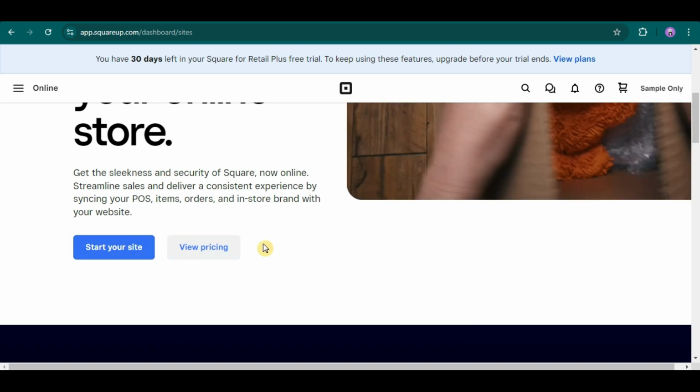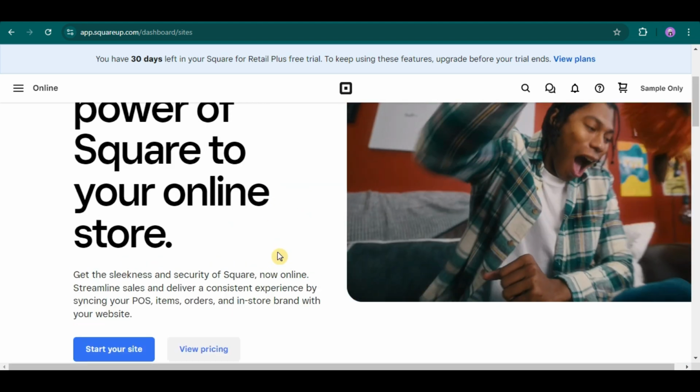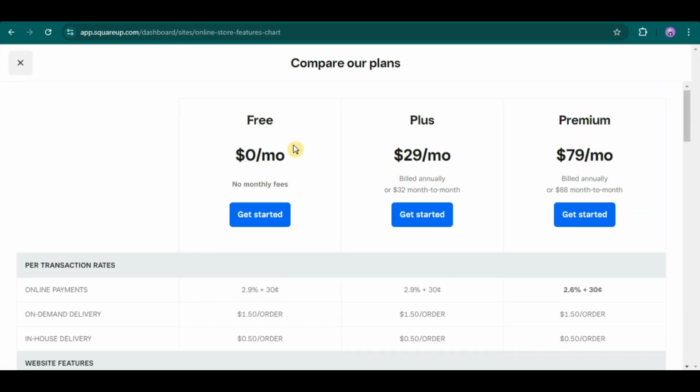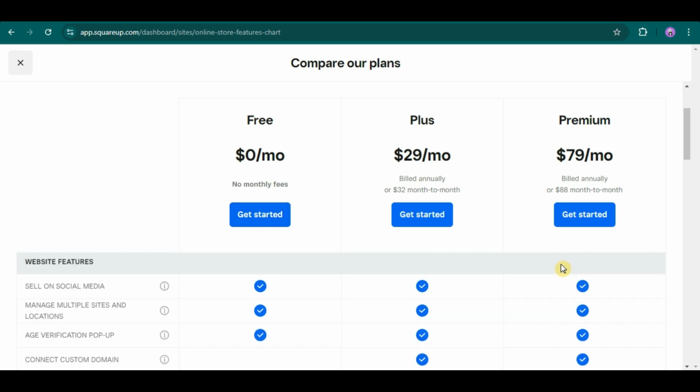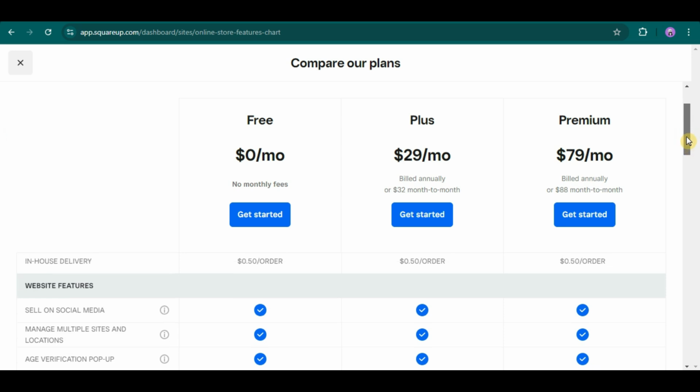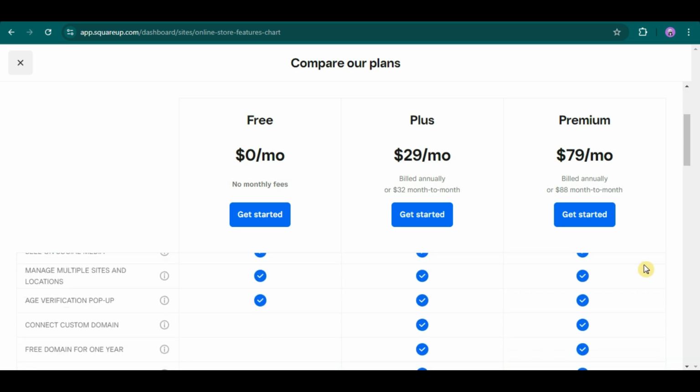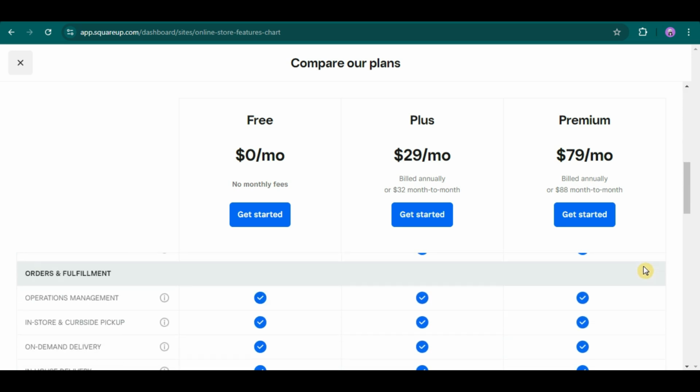Let's also click on the View Pricing button real quick to see the plans they offer. So they have a free plan, which of course will give you limited access to their features. And they also have the Plus plan, which is $29 per month, and a Premium plan that costs $79 per month. You can take a look at all the features each plan offers here and select the one that best fits your needs.